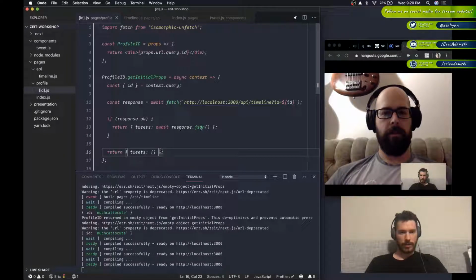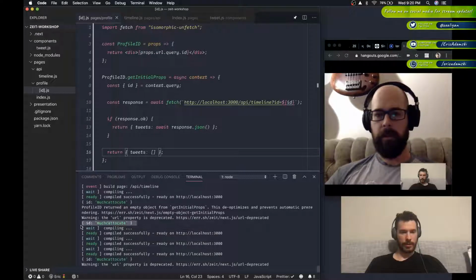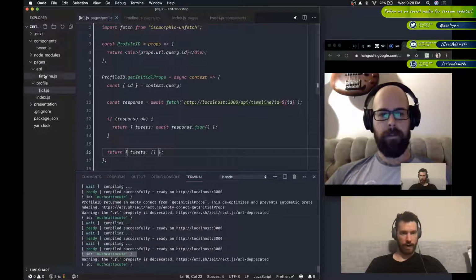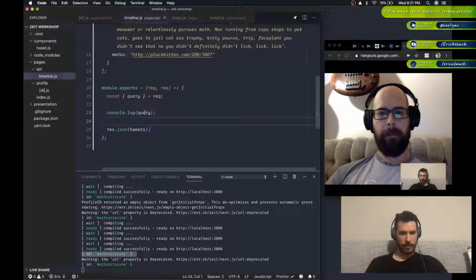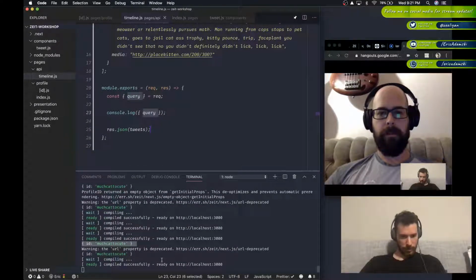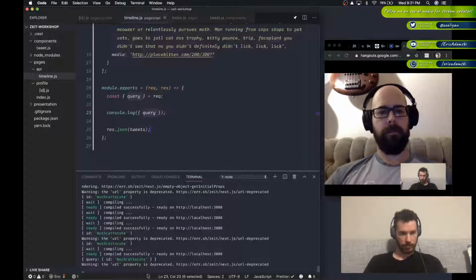Sweet. So if we go to that page, we should get a printout. Oh, there we go. I think this is the printout here in the console that says ID muchcat2cute. That is happening in our timeline right here. We're printing the query. Let me just make sure to put the brackets in there. Boom. There we go.